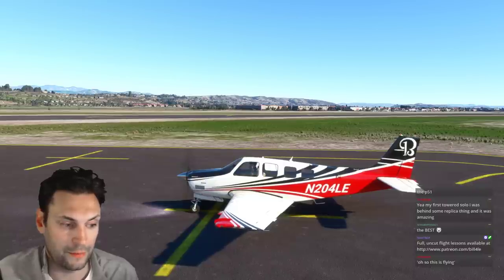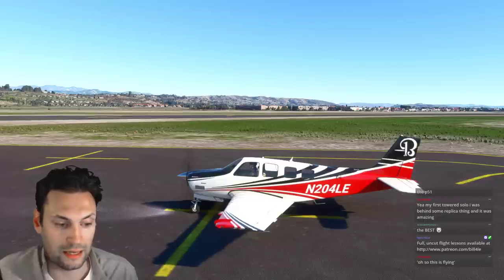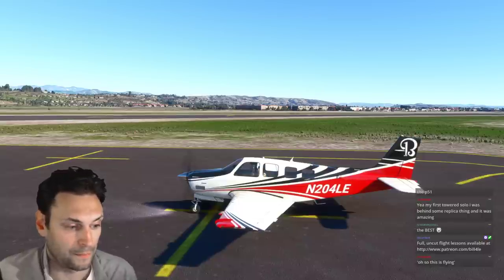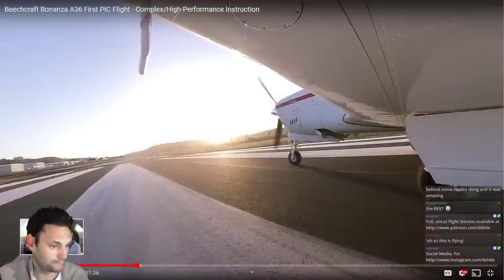This is taking off in the Bonanza. So I'll play this just because it's cool. It's a cool shot, the departure here. The 360 camera died before we got back to John Wayne, so we don't have external footage of the landing, but just to hear what Brad says about how to land it and how it felt. So here is the departure.